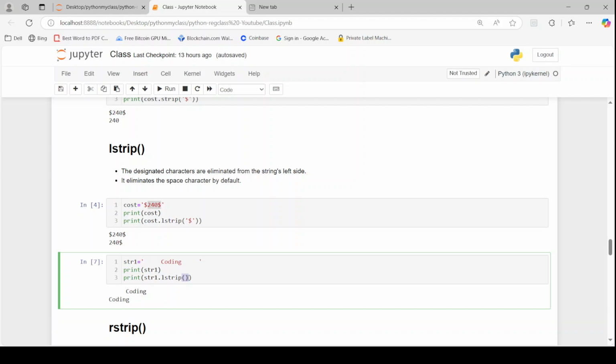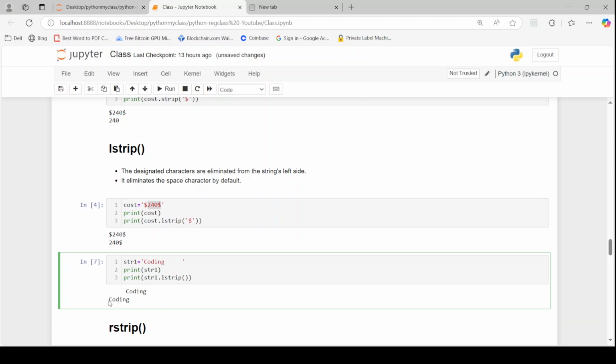So by default, it shall take the space character into account, and it shall strip only the space character from the left hand side. So all the space characters on the left hand side shall be stripped off. Okay, and once they are stripped off, the word coding will be shifted here.